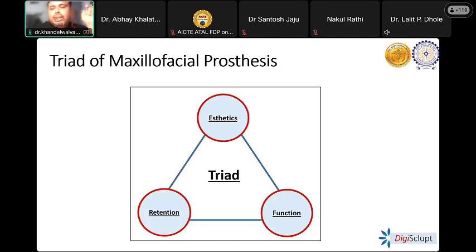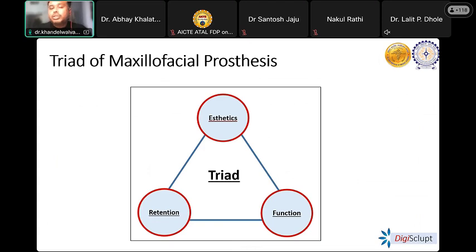Now, as per our research, and also many patient conversations and the way we fabricated the prostheses, we identified three main pillars which are important for maxillofacial prostheses. First is aesthetics, second is function, and third is retention. Unlike other prostheses such as the hand or limb, like the foot, most of those prostheses are covered with clothing. So they come with a kind of mold where the shape and size can be constant for every patient, or there are molds for male or female and small, medium, large kinds of sizes.